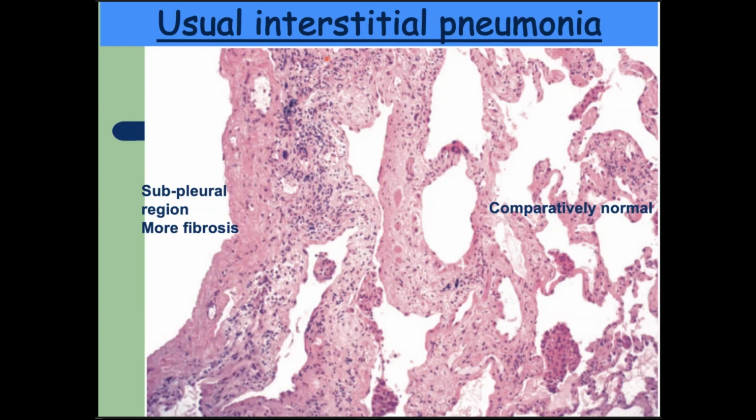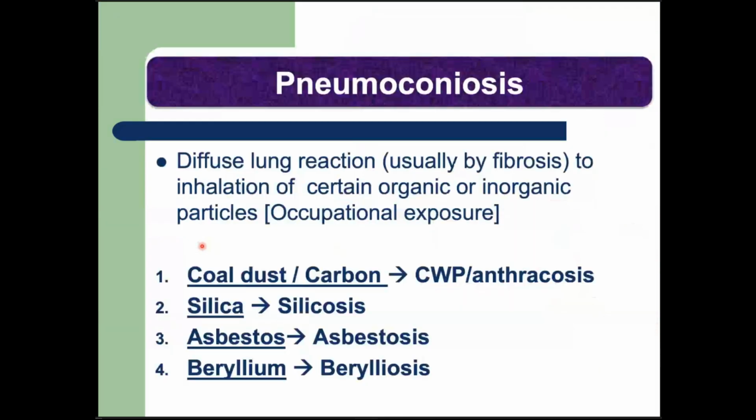So in this picture, this is one type of interstitial fibrosis. We call it usual interstitial pneumonia. It's all fibrosis. It's more near the pleura. There's more fibrosis in the subpleural region. You see all this fibrosis. But here, as you go inside, you see the normal alveoli. These alveoli are normal on the inside, but toward the surface, there's more fibrosis. So this is also a type of restrictive lung disease. This is the picture I took from Robbins.